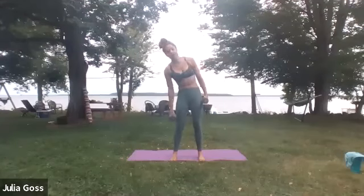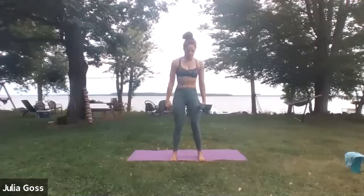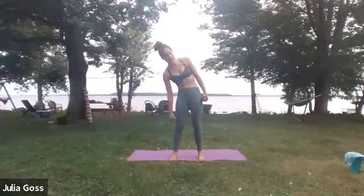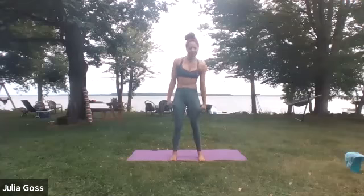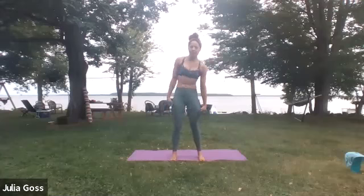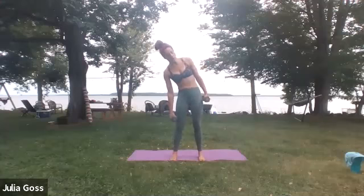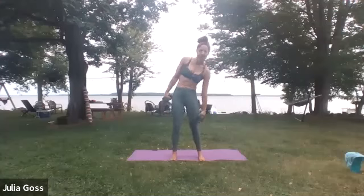And again, this is a really good one to check your form. You want a nice straight back. No arch here. So you almost feel like the weights are sort of staying on the front half of the side of your leg. Stretch all the way into it and then pull right back up through the center. Use those obliques.